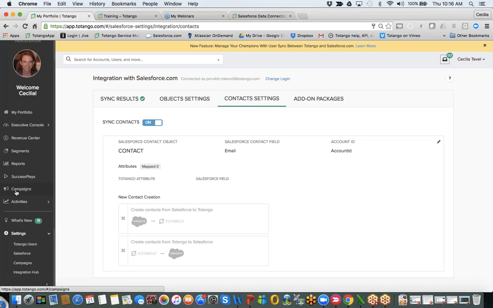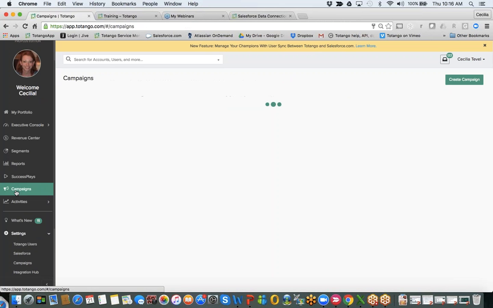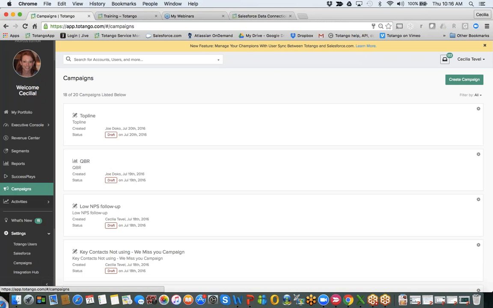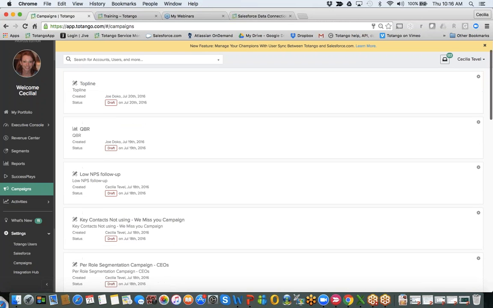So moving on to some of the examples that I wanted to cover and continue on is going to be really in the campaigns, because I think that this enhancement really helps if you are using Totango for your customer campaigns, or if you're looking to start using Totango for that. This is where the magic happens, and where you'll have a really fine-tuned way to segment your audience and deliver the right targeted message to the right customer at the right time.